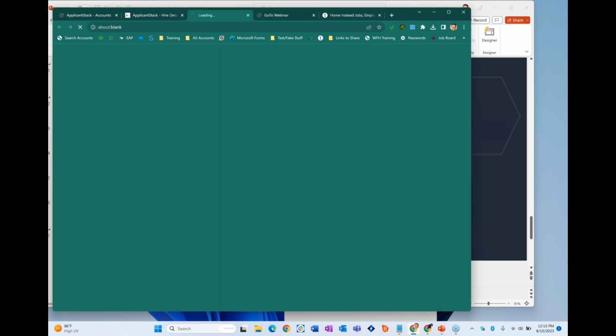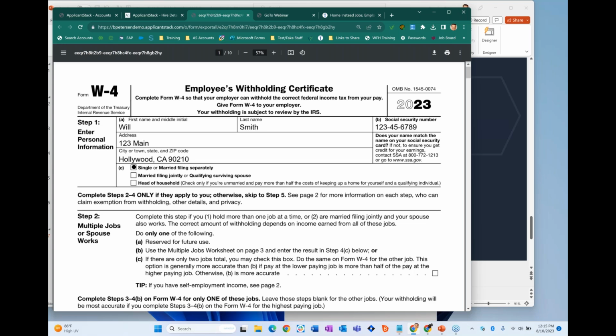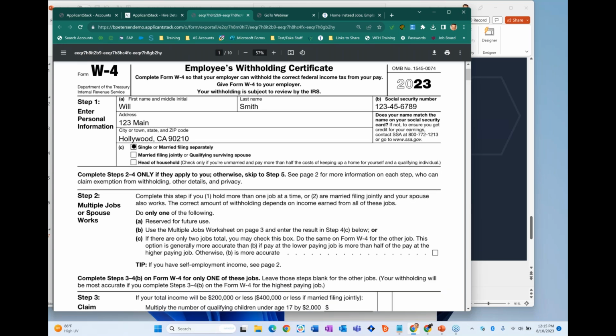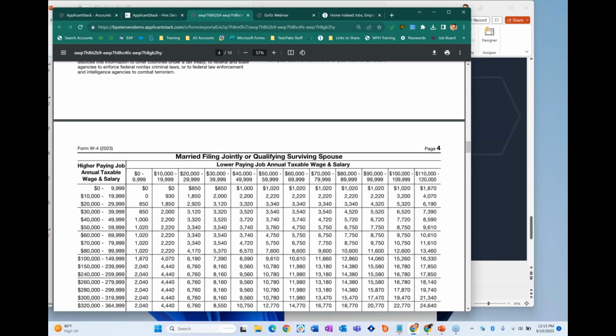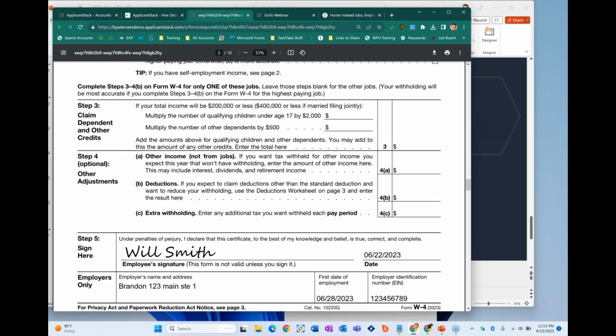If I click on View All Forms, it's going to stitch those PDFs together into one PDF, and then I can open that and print it from there. You'll see here we got W4. I've got actually 2 W4s in here.